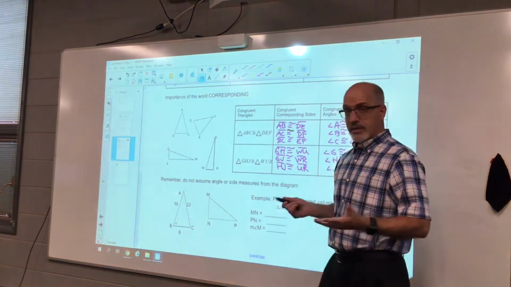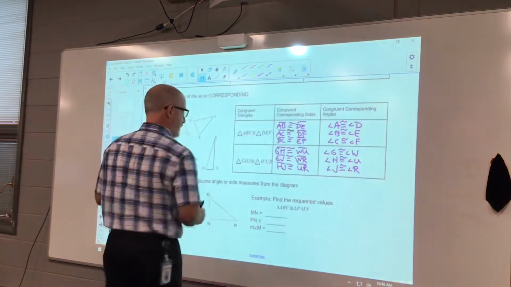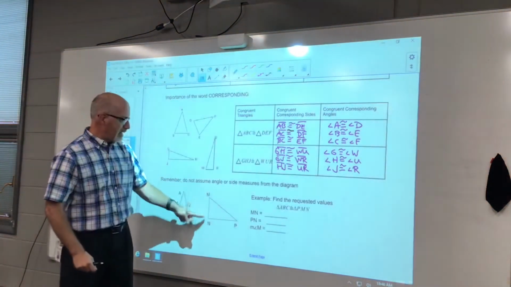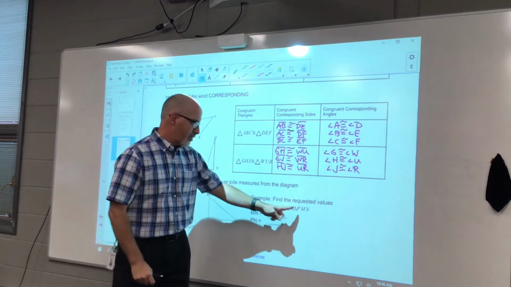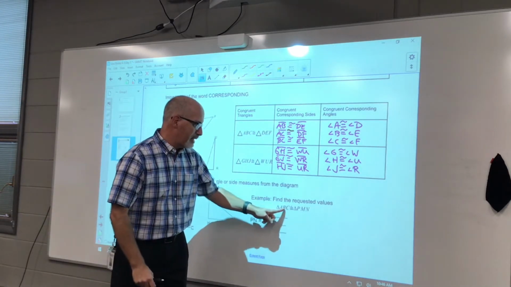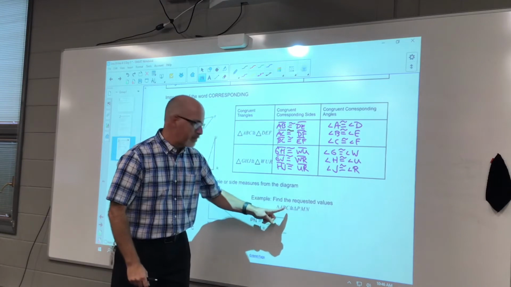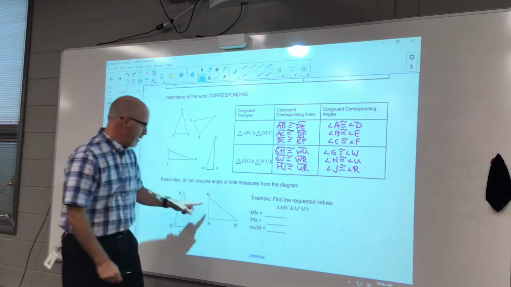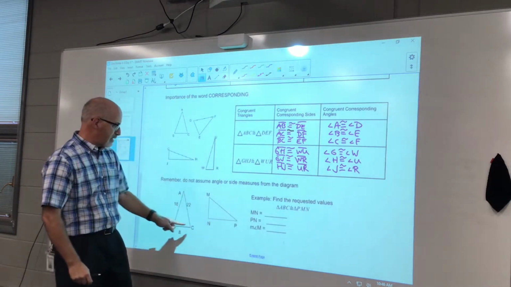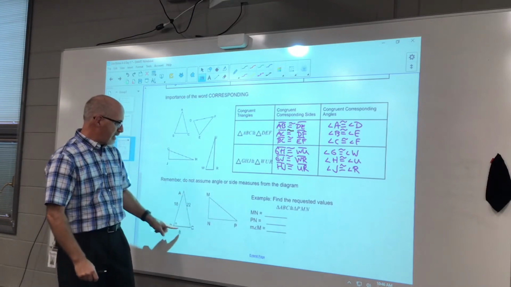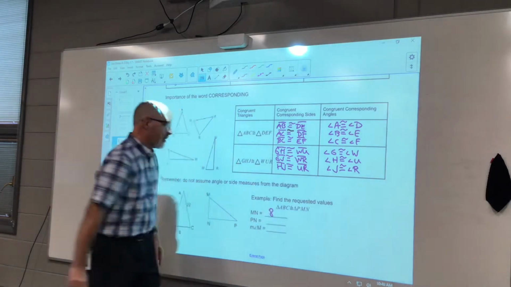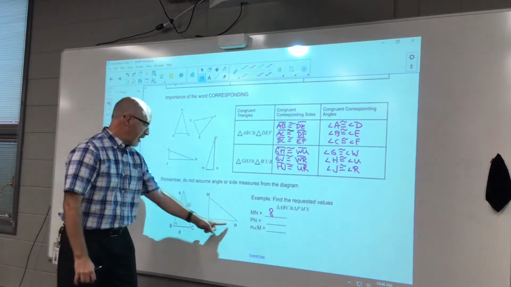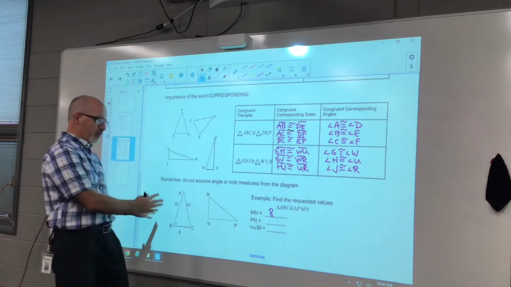Now that you've tried it, let's take a look. Now notice when it says MN here, it looks like it's actually congruent to BC. Let's look over here. MN and BC are listed in the same spot. So MN and BC, now this one's going up and down, but it's that one there. So MN is the same as that length, so it's equal to 8. PN, on the other hand, notice that I'm not quite sure which one it is congruent to.